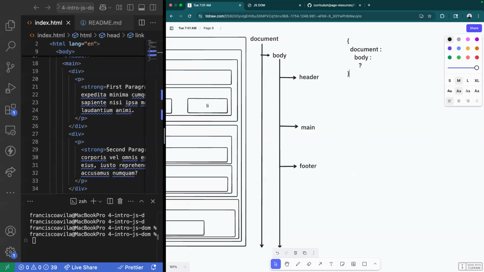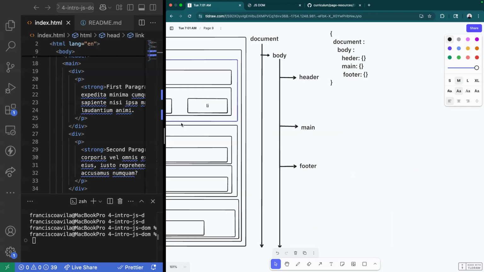We're going to take a look at what else it holds inside of it right now. If I were to build this side by side, what would we expect to be inside a body? Header, main, and footer. Right, we would expect there to be a header, which would have its own object. We would expect there to be something like main, which would have its own object. And then we would expect there to be something like footer.